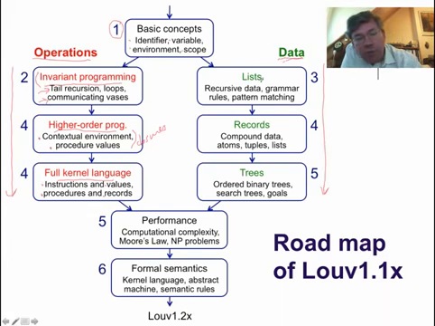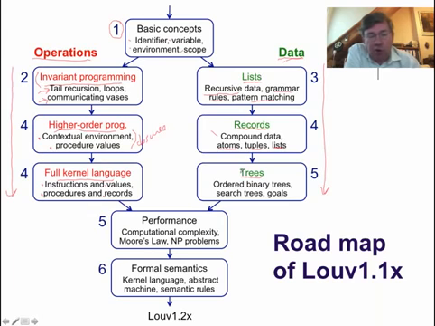In the data path, we started by talking about lists, our first recursive data structure. A data structure that is recursive is built on top of smaller versions of itself, exactly analogous to recursive functions. We showed how to define them with grammar rules, and we showed how to program with them using pattern matching. We then introduced records. This is a fundamental compound data structure of fixed size, and this is the only one that is in the kernel language. So this compound structure allows us to encode things, atoms, tuples, lists, and other data structures. So that's records.